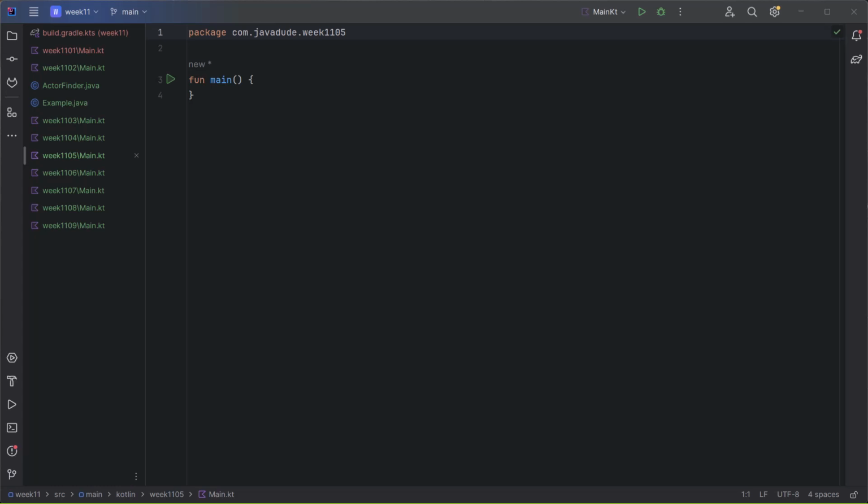Let's say that we were doing a real application here. What we want to do in this application is have a few different layers. We want a data layer that's going to manage whatever data we have, in this case a list of movies. We're going to have a view model, which is in our user interface layer, which is going to communicate with the data layer to get data, and then a user interface that's going to display that data for us. And we'd like to approach this as cleanly as possible.